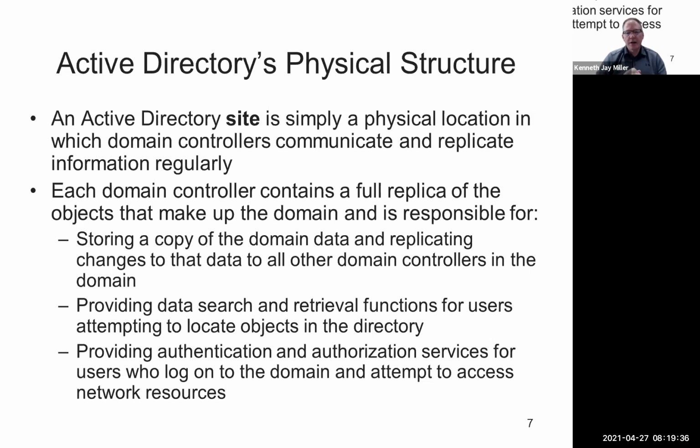Okay. Now, this replication is going to introduce network traffic onto our network. So just like when we're on our freeways here in Southern California, when we get onto a freeway, the thing we don't want to find is a lot of traffic. We want to have this replication occur when there isn't already a lot of data traffic. So the domain controllers will monitor that and determine when is the best time to do that.